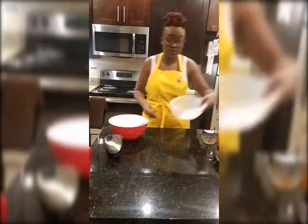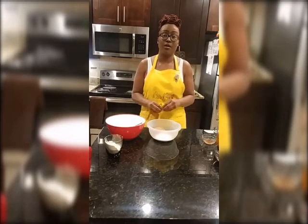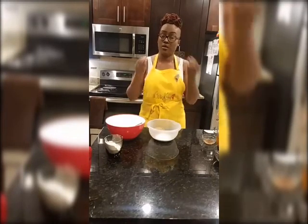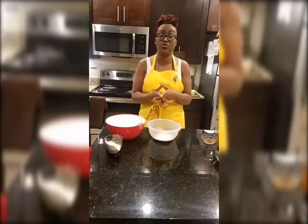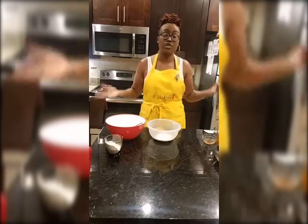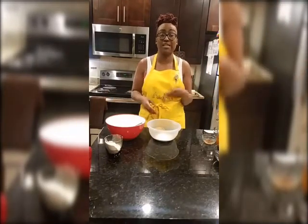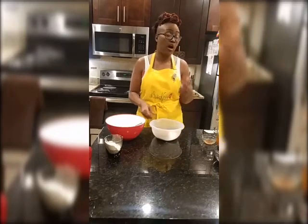Now let's talk about the sugar. Now you're gonna need 1 cup of dark brown sugar. Now if you don't have dark brown sugar, then you can use light brown sugar, but dark brown just gives it a more richer taste, okay, because it has more molasses in the sugar. All right, and then you're gonna need 1.5 cup of white sugar.